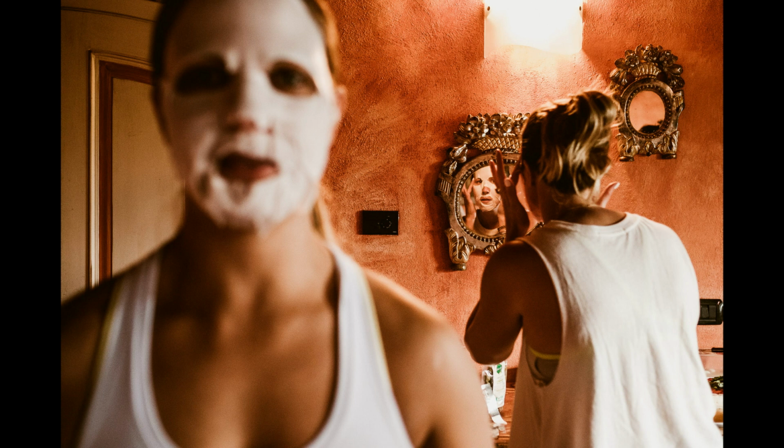The lady on the left here, she was there, but she was looking down. She was putting the mask on. So I knew she was going to put her head up, and I thought she would mirror the hands of the lady on the right. I thought she would maybe come up and push the mask onto her face. So that's what I was waiting for. But she just got up really quickly and looked straight at me, and I just fired off a shot. And then she was like, "Oh my God, no, don't take a picture of me looking like this."